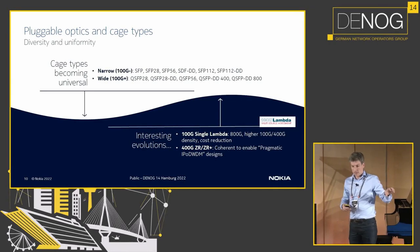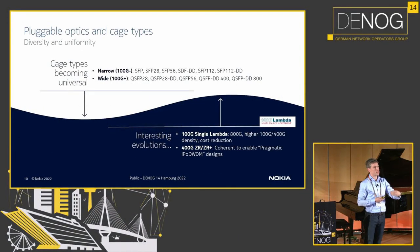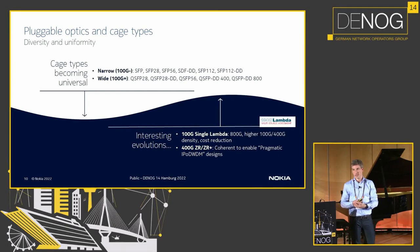Over the last years there has been basically an evolution into just two types of transceiver cage types — narrow cages and wide cages. Narrow cages are what we're all used to: your SFP, SFP Plus, SFP28 — they're very small, many fit on a line card, basically where you used to plug in 10 gig pluggables. These have evolved to support 25 gig, 50 gig, and now 100 gig. That's basically the evolution of your current 100 gig signal towards the future 100 gig over that small SFP form factor.